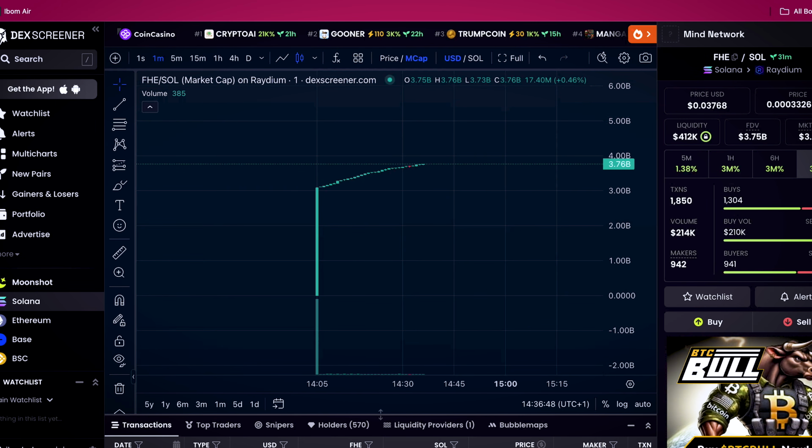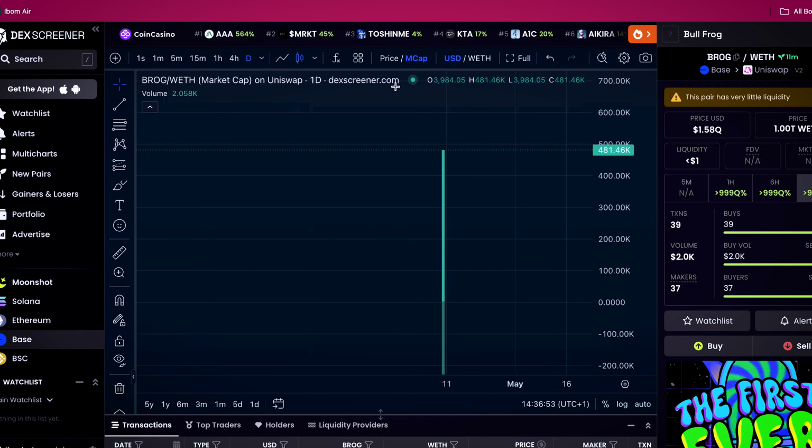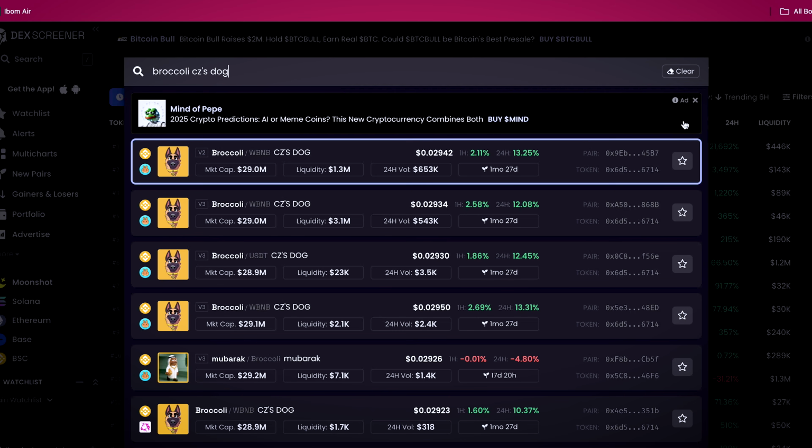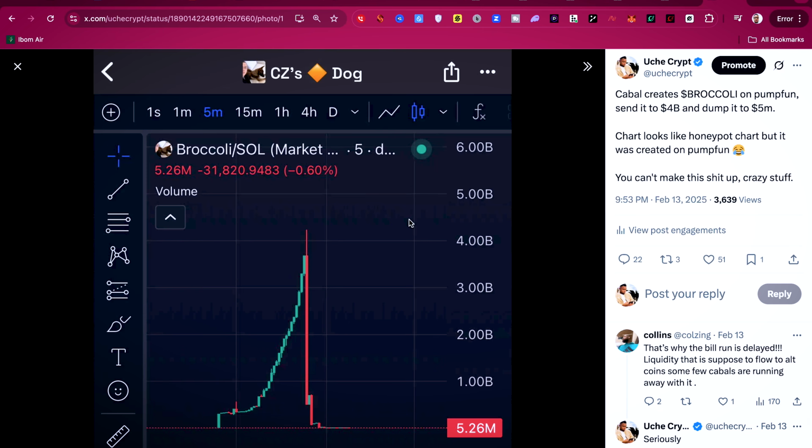All right. Now another scam you want to avoid is the bundling scam. Sometimes they create a token and the token pumps instantly. I want to give an example. When CZ Binance was called out to say the name of his coin, he said the name of the coin is called Broccoli, and then a lot of guys launched so many coins. And look at this particular one I captured.